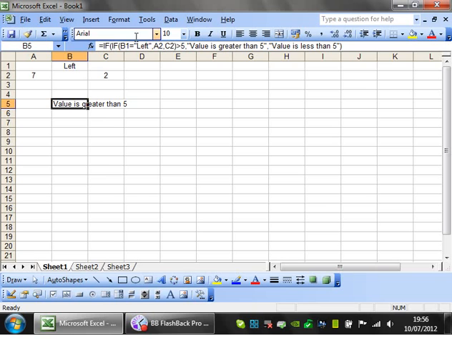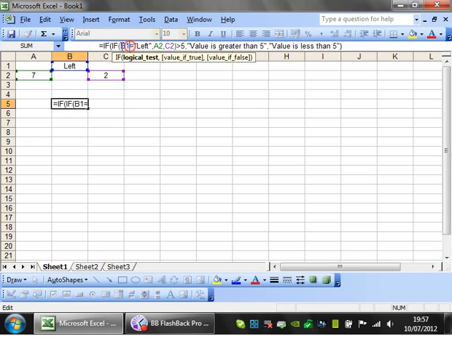So a slight variation, and you'll find you can nest quite a few if statements. I think it's a maximum of 7 you can nest within each other. And then Excel gives up, and you need to use VBA. But this just shows how you can use the nested statements. It also shows how you can compare whether or not a value is equal to left. So if you want to compare something to a string, then put in the quotation marks on either side and just say, is it equal to this string?